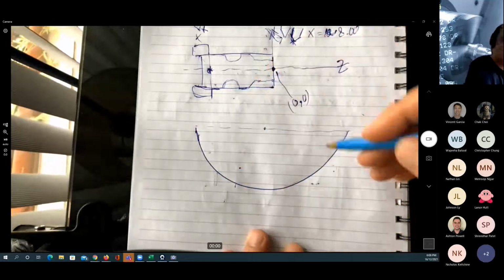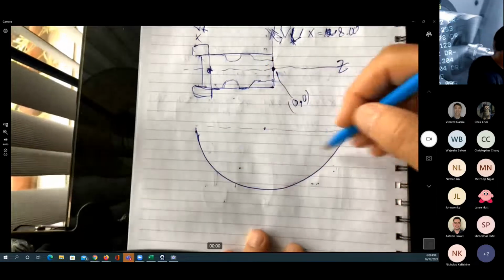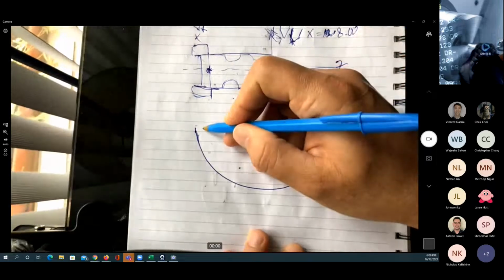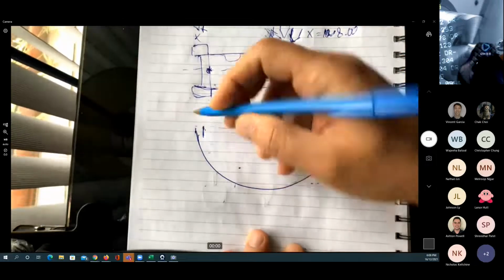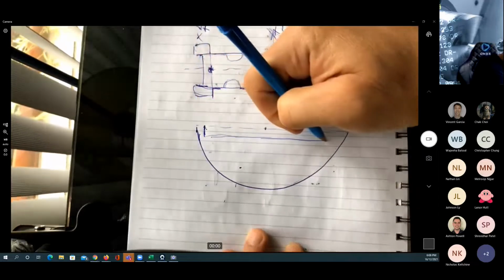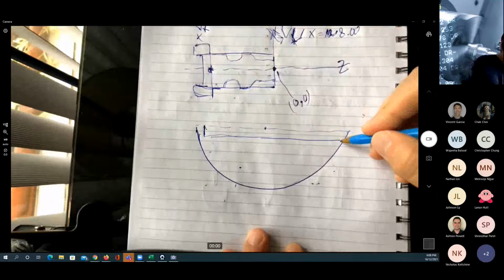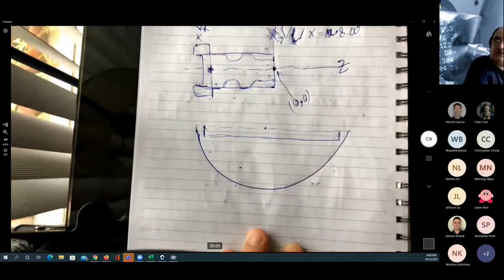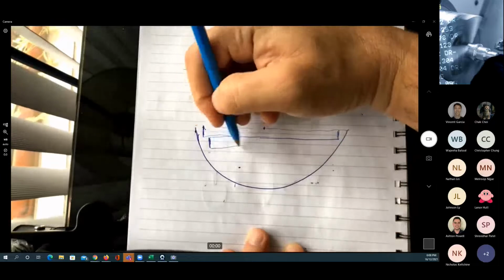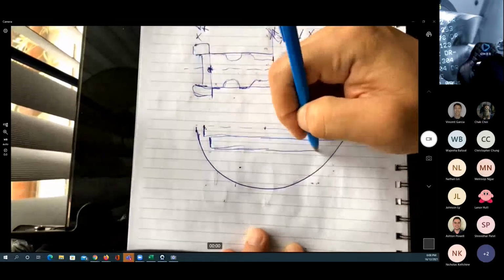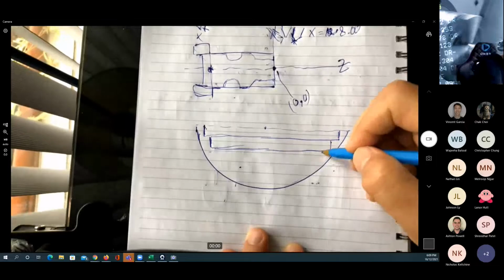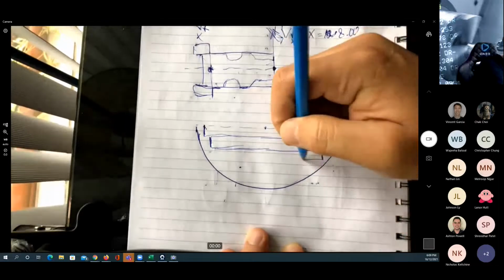But I cannot cut directly like that when this is built up. So what I need to remove is the first layer. I'm going to remove this part first, and then another layer. I'm going to end up doing a stepping pattern. Third layer.